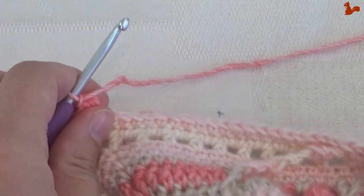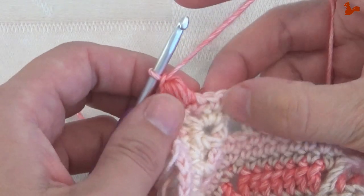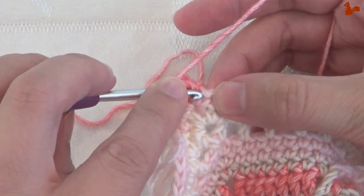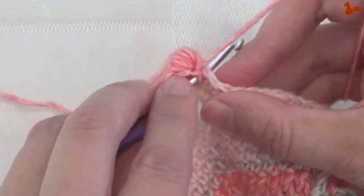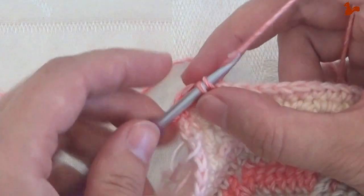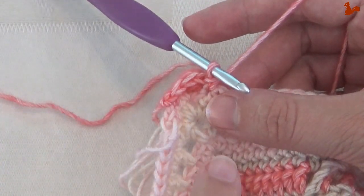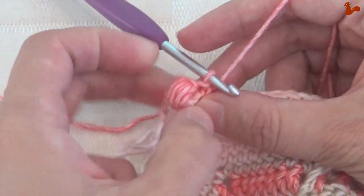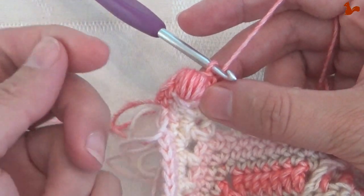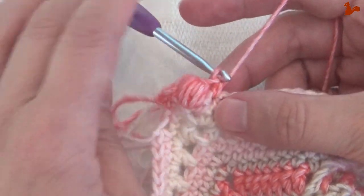Now we're going to skip the first stitch, luckily, because you can hardly see it. There, that's the first stitch. Going to skip that stitch and then come to the second stitch and work a double crochet in there. And what you'll notice is your puff stitch will want to go to the back. Just pop it with your finger, pop it back forward, because you want the puffs at the front and not the back.